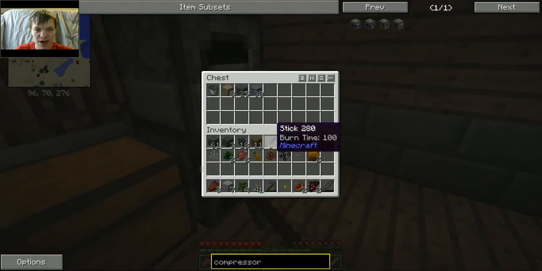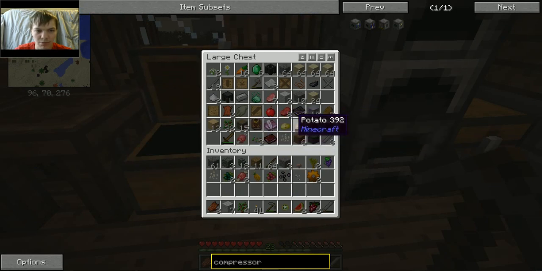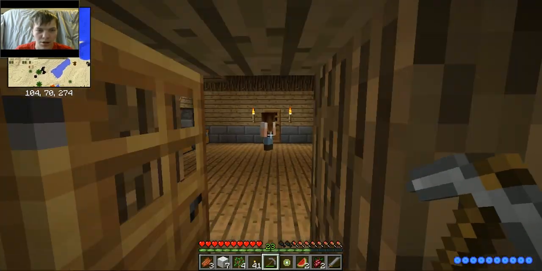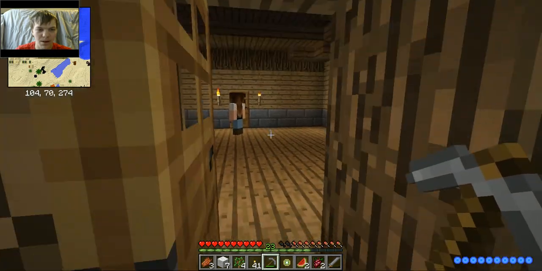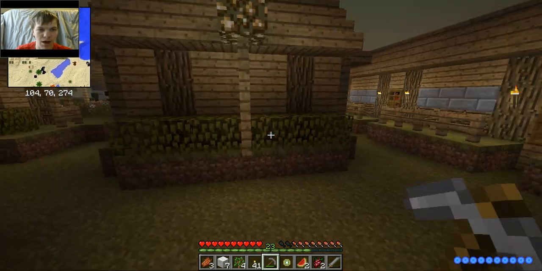let's see how much iron we have. Iron? Do we have any iron whatsoever? We've got one iron ingot, it looks like. Okay, looks like we're fetching iron. Lucy, we will soon be going to Mars. Don't worry. We will not be harmed.